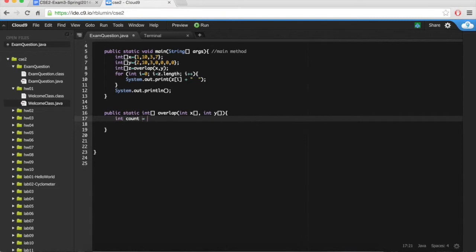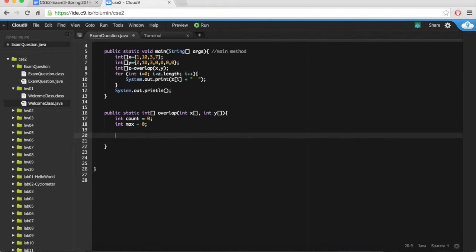One will be called count, and what count will do, eventually in my code, is count the number of duplicates that we find in the arrays. And then another integer called max. And this variable will be used to store the length of the longer array, which we'll be finding now.